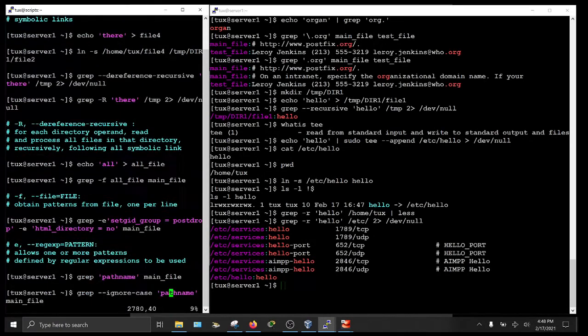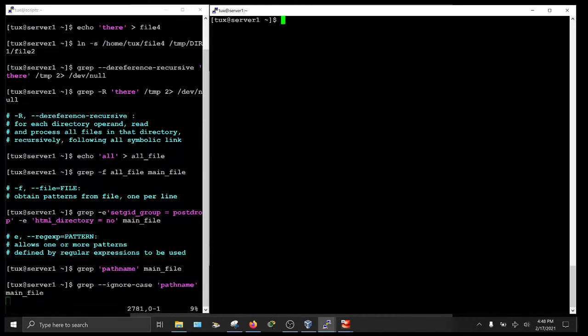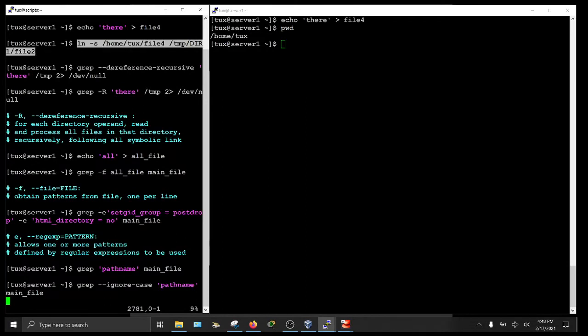but I do know an option that will. I'm going to clear the screen, and then I'm going to echo the string there to file 4 in the working directory here, and I'm going to create a symbolic link in the temp subdirectory that points to file 4 in the tux user's home directory.